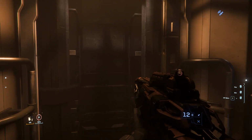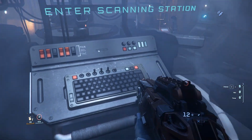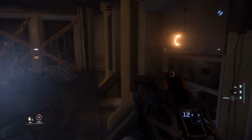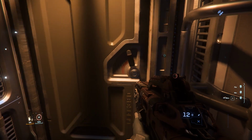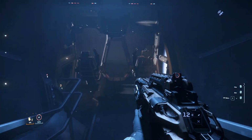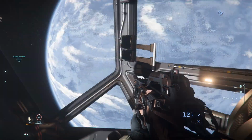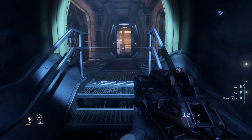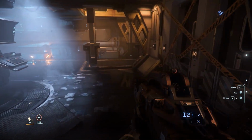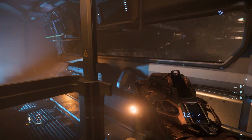This is that little room, I think. Yeah, this is a little ladder to nothing. It'll take you outside if you're not careful. Oh, you can actually enter the gun stations and the scanning station. I think you can get stuck in them though. And the claw operator. The claw! Okay. This is actually really slick. We have to go back up to the main floor to go where we actually need to go. Cool.